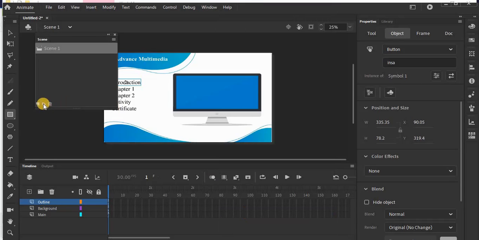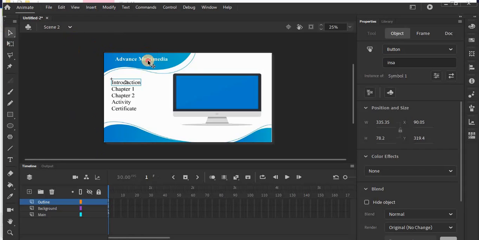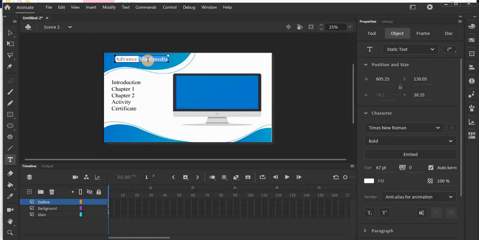Now I'm going to make another scene. I will copy this one and make scene number 2. That's great. Now I'm in scene number 2, so I can change something so it can be easily visible to us. This is introduction, for example. That is done. Now I will go to scene number 1.